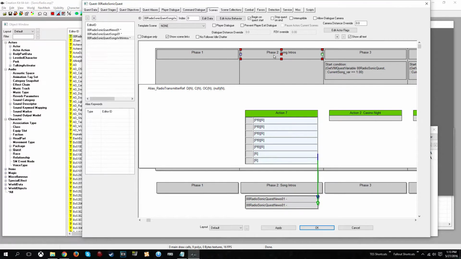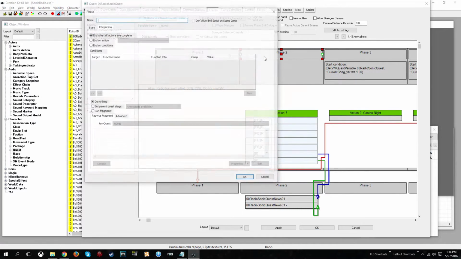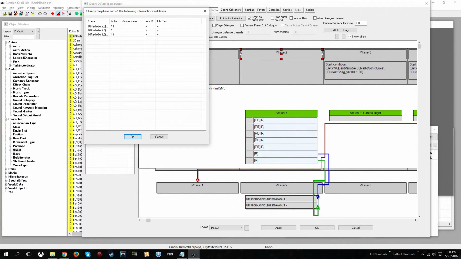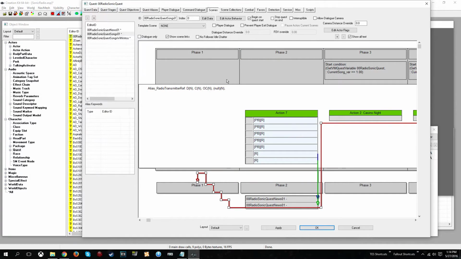This isn't entirely necessary either to my knowledge, but it's good to just future proof it, because say you do need to name something, like name a phase later on, right? And you've already done a bunch of stuff, right? So I'm going to go over to my song scene and name this, right? So I'll just spam a bunch of keys here and click OK. And then it's telling me I'm breaking actions when I do this. And that's because it's breaking the actions that point to this scene. So if you recall, at the end of the news scene, the last action was to point back to the song scene, and that's going to break that action. So I don't want to do that. Otherwise, I'd have to redo the actions, so that's not really good.